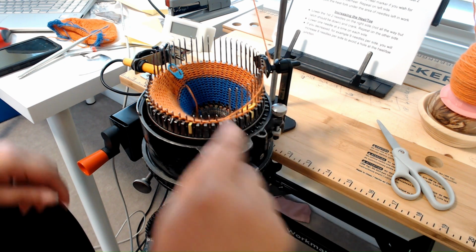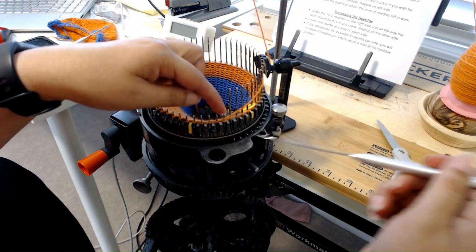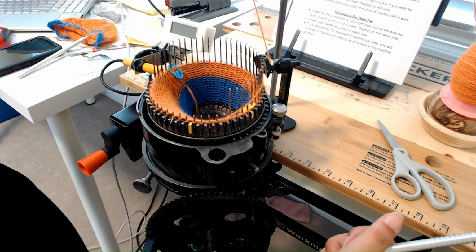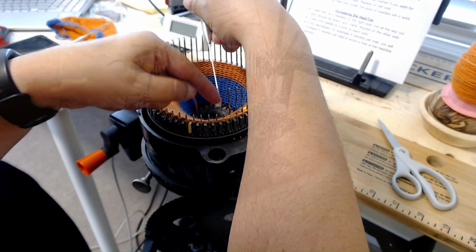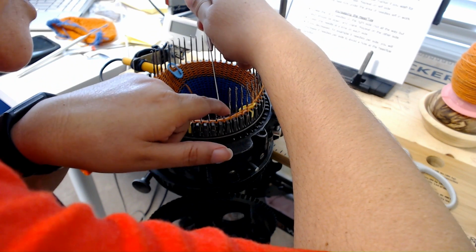Okay, there's something, so this one doesn't look like it got picked up. Sometimes it gets stuck, I find, on the top of the hook, and I always push it. Sometimes I push it the right way and it works, and sometimes I push it the wrong way and it just doesn't work. So got a bit of a problem here because I have to do things backwards. So I'm going to pull that up. I got to do it the other way. And I'm having a hard time here.